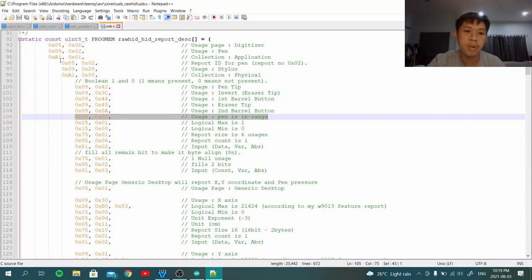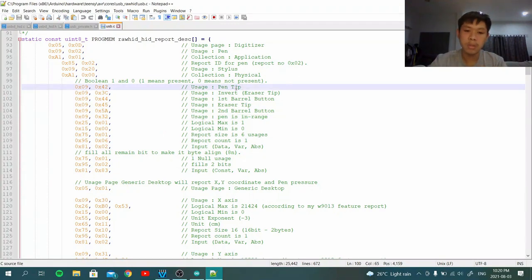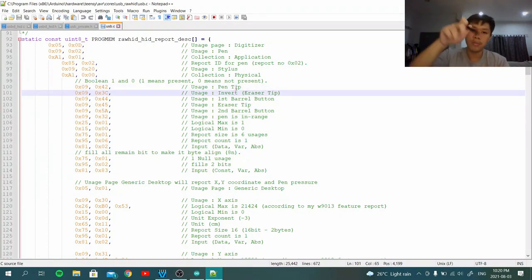Anyway, this is the report descriptor, basically, as I said earlier, telling the parameters of what the device can do. In this case, it reports that they have pen tip detection and invert detection. The pen tip detection is when you press the pen tip on the surface. The invert is when you flip the pen to the other side. Like this is your tablet, right? This is your tablet, and I'll show you.